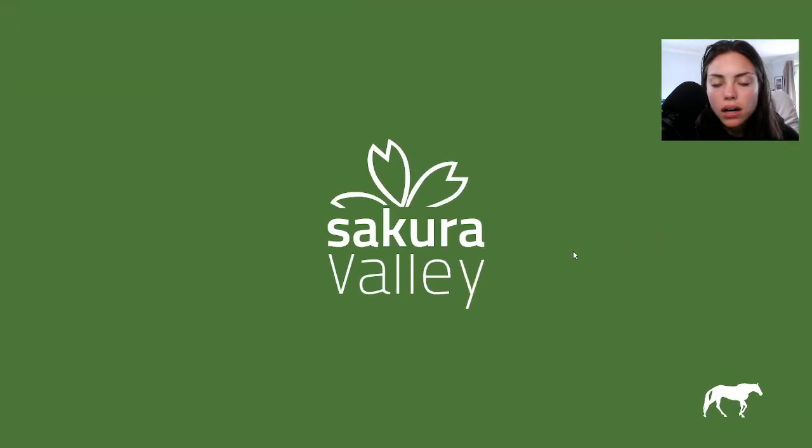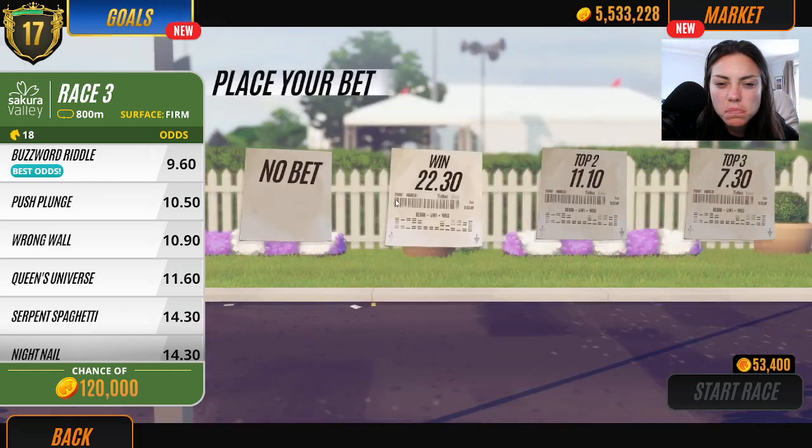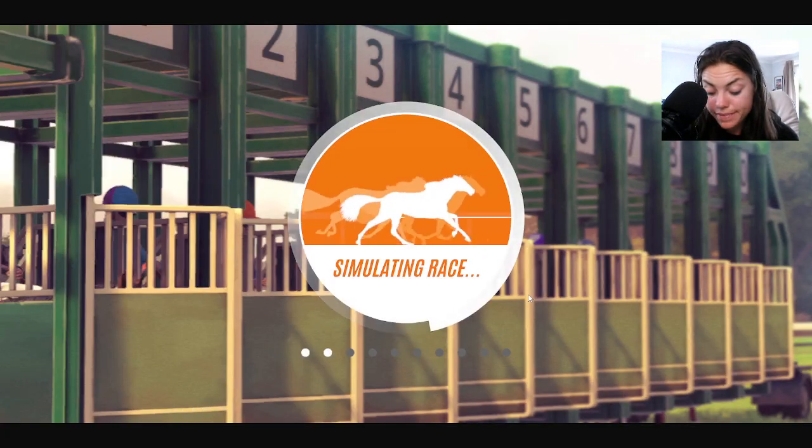Let's go a little bit harder. Let's push this horse. We need Masquerade, who is probably not going to win. Definitely not going to win. But we need the XP at the end of the day.